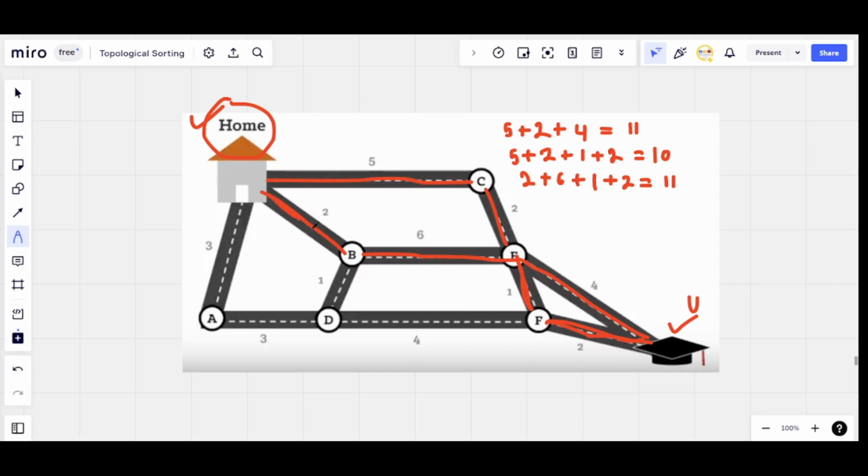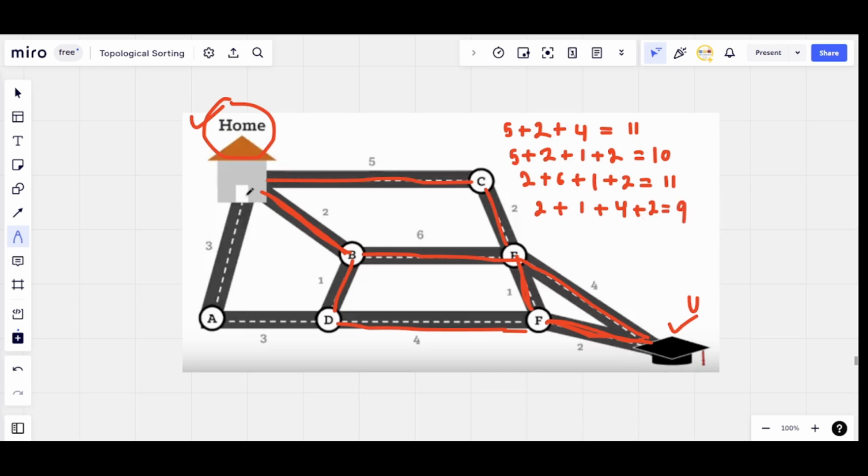Move from home to B, then from B to D, then from D to F, and finally from F to the university. That is going to give me 2 plus 1 plus 4 plus 2. Okay, that will give me 3 plus 4 is 7 plus 2, that is 9.